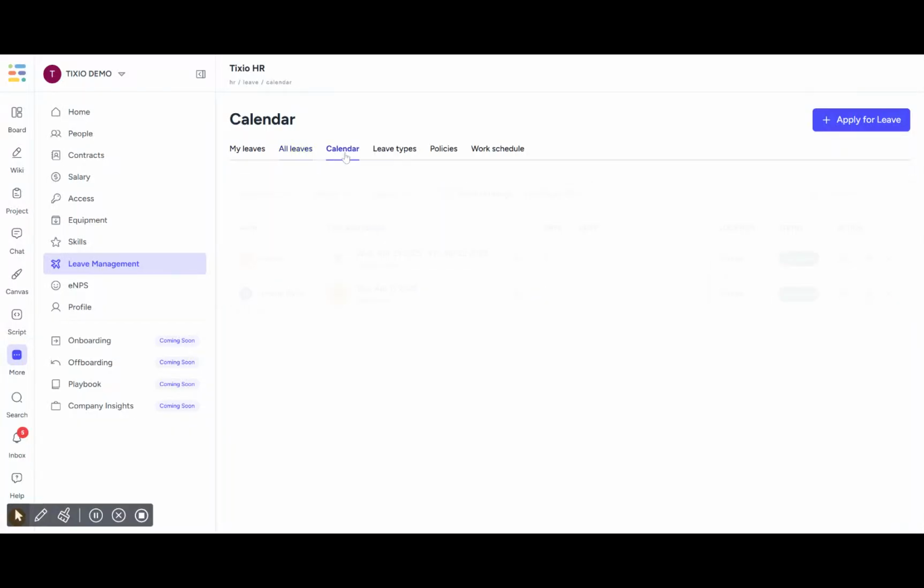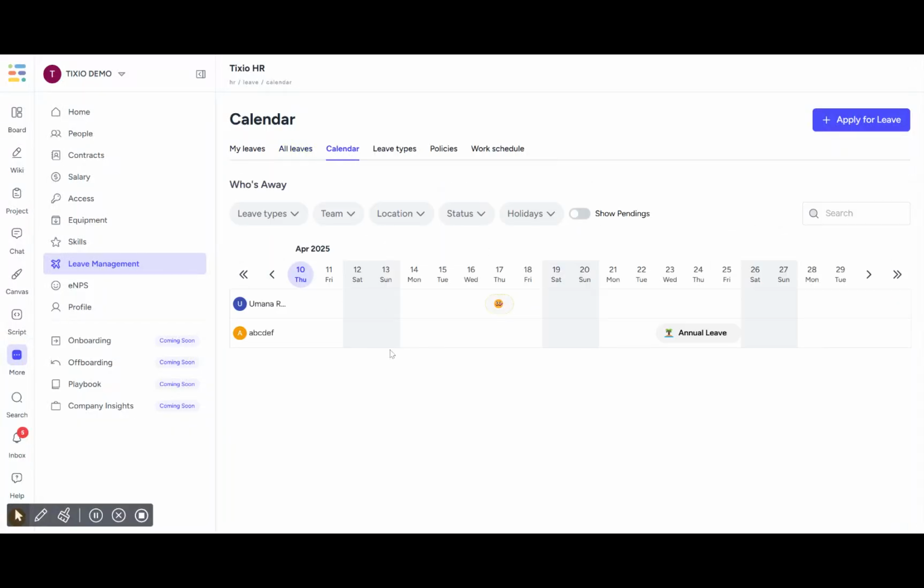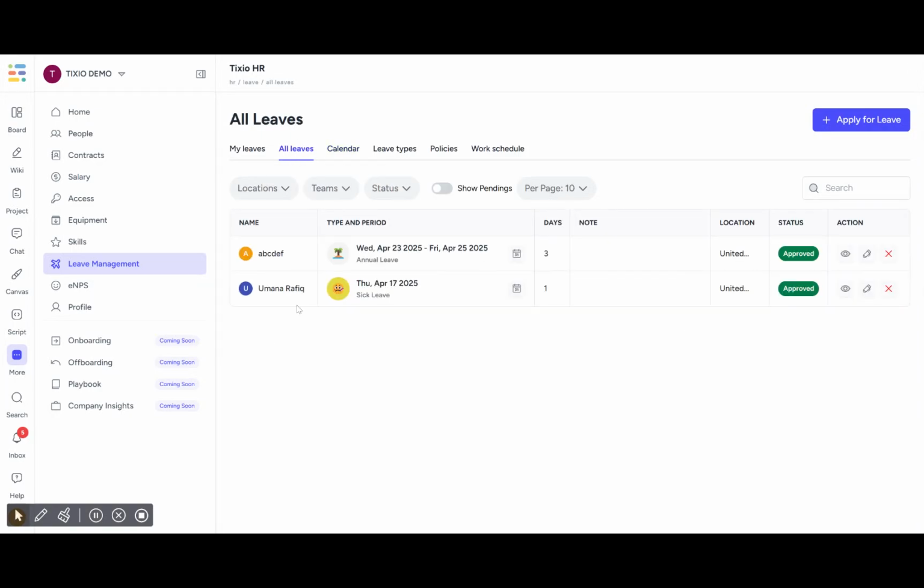Then we have the calendar. In the calendar section, you can see the leaves applied by employees. Just like all leaves, the calendar will show the employee list, and it will show the leaves as a calendar instead of as a list that you have already seen in the all leaves section.